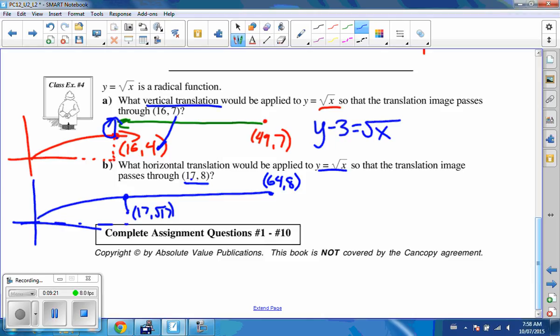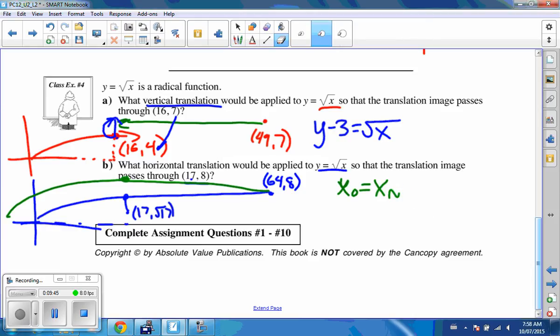And so we want to translate it, in this case, horizontally. So it's going to look something like that. So the point that moves, that's not a straight line, but close enough, the point that moves is going to be that one. So it went from, watch this is kind of cool too. I can go x old equals x new plus h, or minus h. We usually use minus h, just to make the signs make sense.